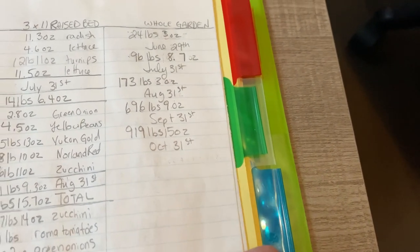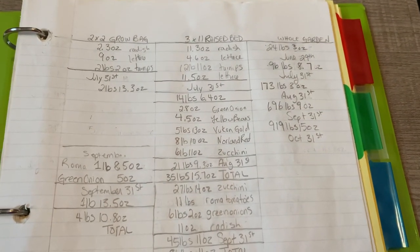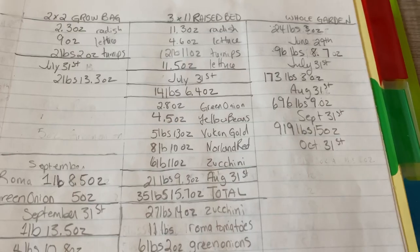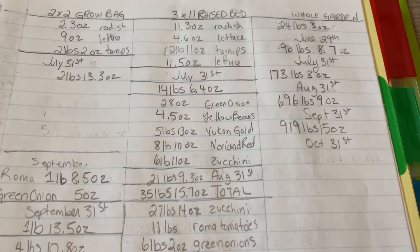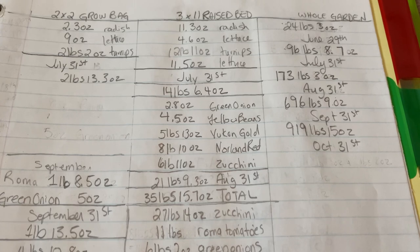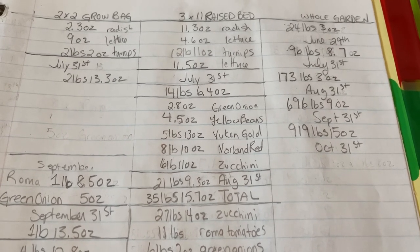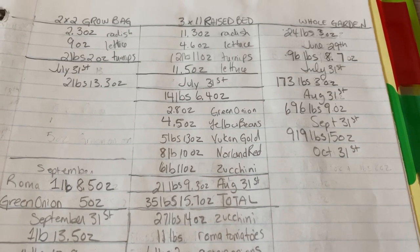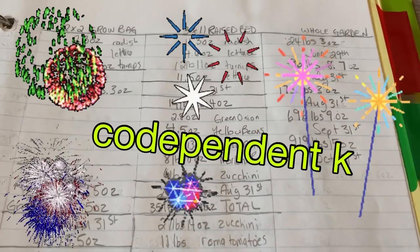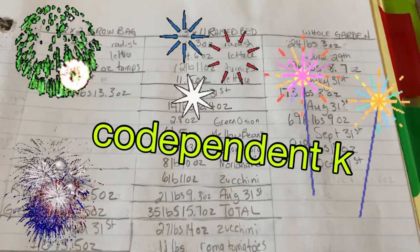920 pounds. Basically, I had a few people guess how much I was going to be able to grow by the end of the season. Let's have a look and see who was closest. Of the people that guessed, there were some people 120 pounds away, some people 45 pounds away, some people 66 pounds away, but the closest person was 12 pounds away, and it was Codependent Kay, who guessed 932 pounds coming out of the garden this year.